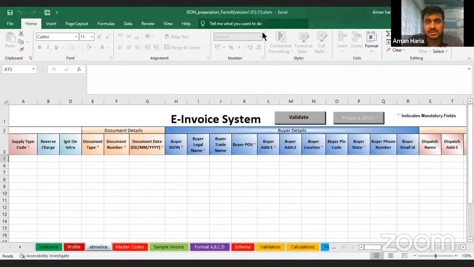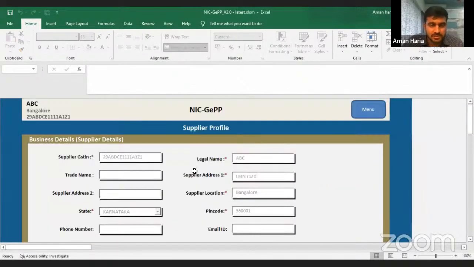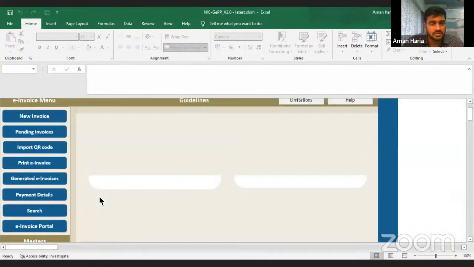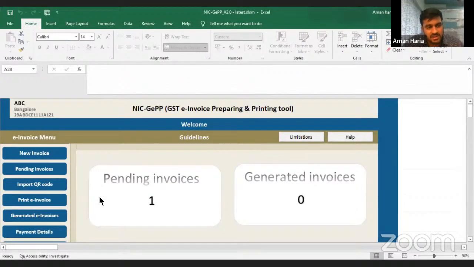The second system, the GEPP version, is like an app wherein, if you see, I have tried to do one invoice and keep it ready.